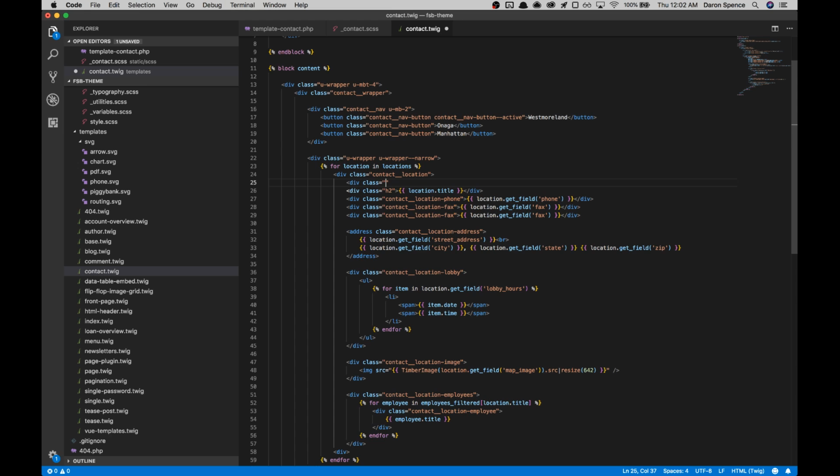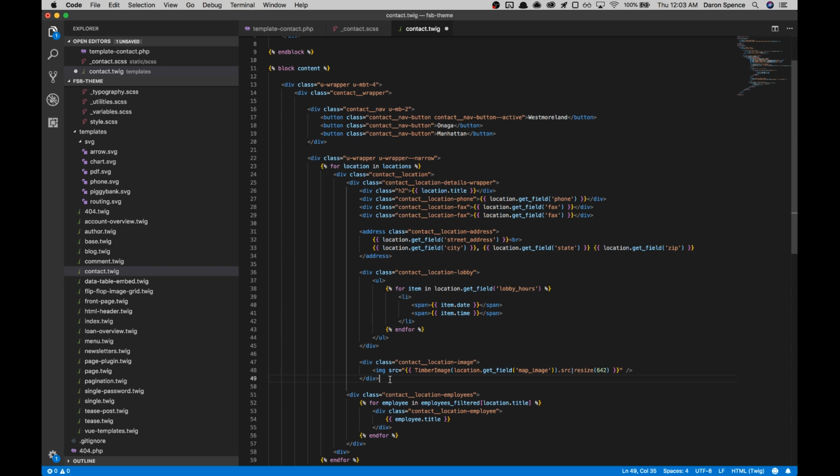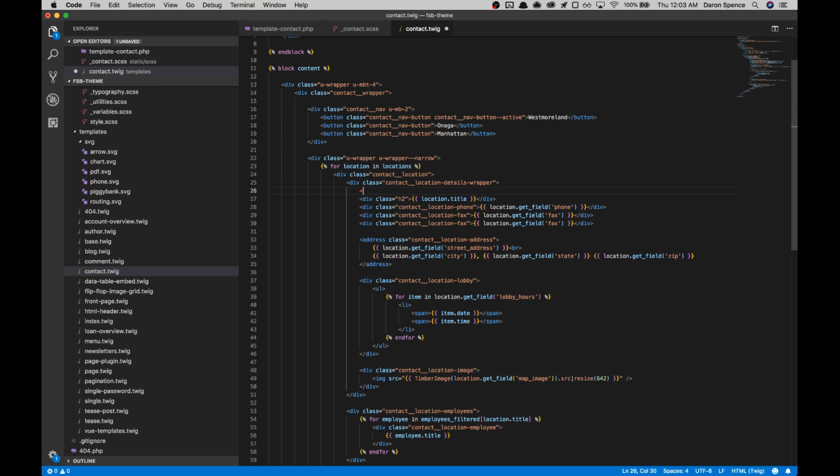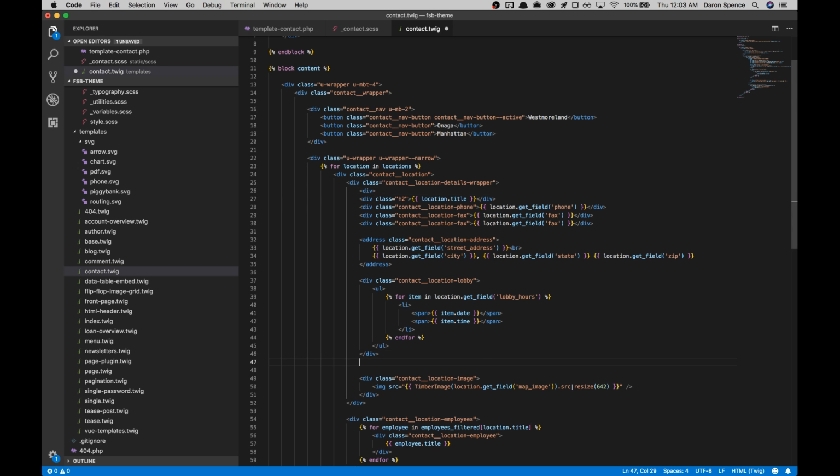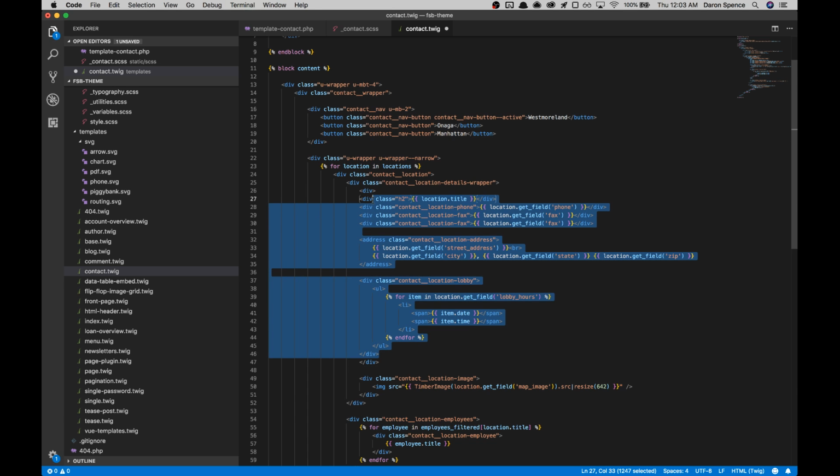So, class, location, oops, contacts, location, details, wrapper. Do I need one for this? I think I'll try it without a specific class name div. It's probably fine.